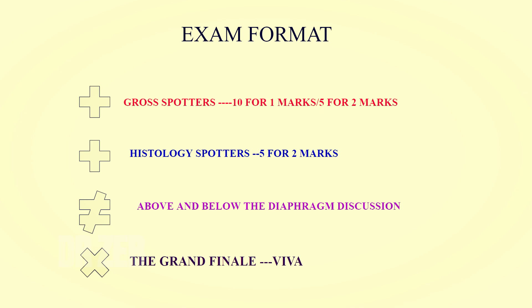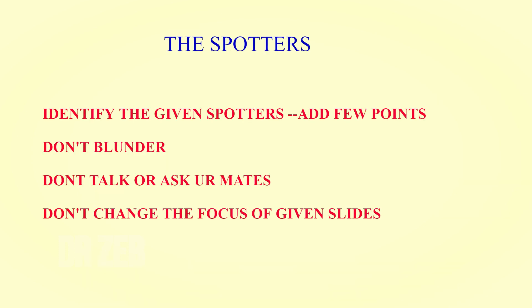This format is for Karnataka — it may vary plus or minus in your state. In Karnataka, students write a 100-mark theory paper, have 20 marks internal assessment from college, and 30 marks for viva. So I want you to concentrate on viva more than anything else. Let's start with the spotters — it's very easy.